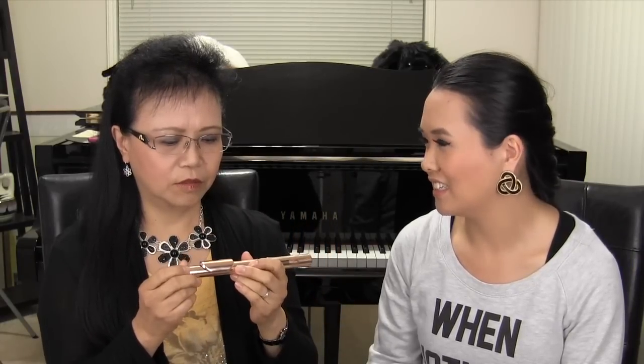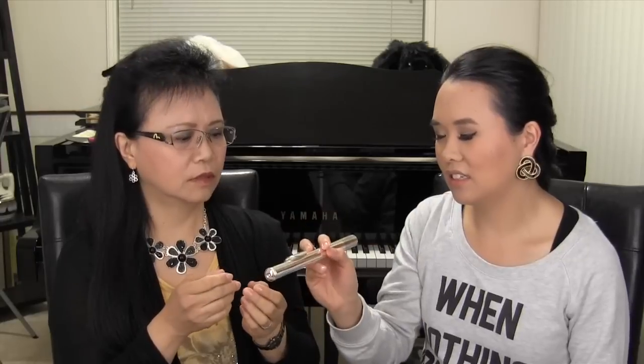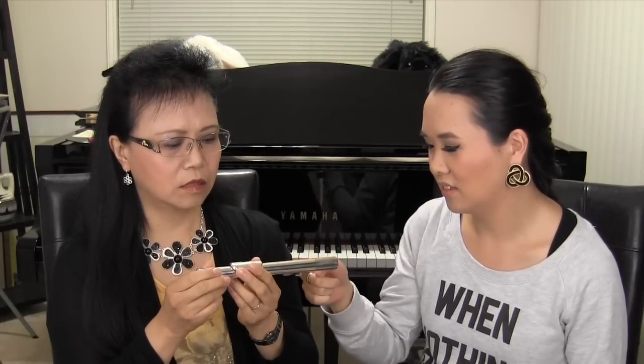Ta-da. I realized that, Mom, I have never touched her food. Do you want to touch it? No, not really. Here, touch it. Now don't drop it because it's 10 carat. This is silver plated. So it's nickel that's plated over with silver. Alright. Does that make sense? Yeah.